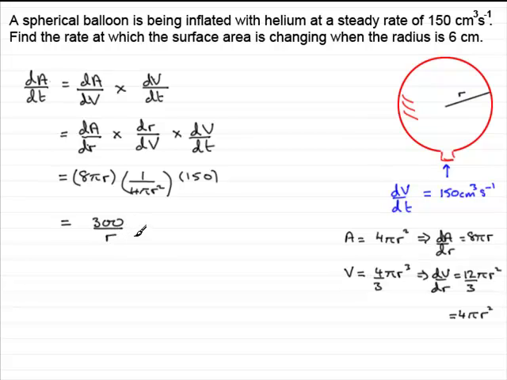So all we need to do now is just simply say, what is the rate of change of the area when r is 6? So when r equals 6 centimeters. Therefore, we have dA by dt equals 300 divided by 6, which is simply 50. And don't forget the units. We're looking at rate of change of area, so that's centimeter squared for area, and it's with respect to time here. So that's every second per second. 50 centimeters squared per second is the rate of change of the area at the moment when the radius is 6 centimeters.